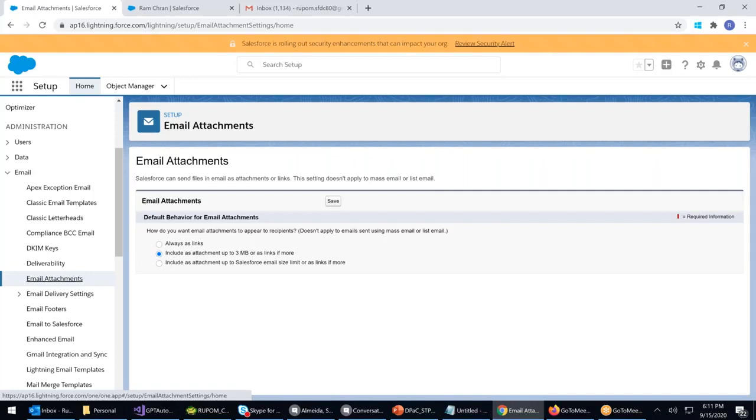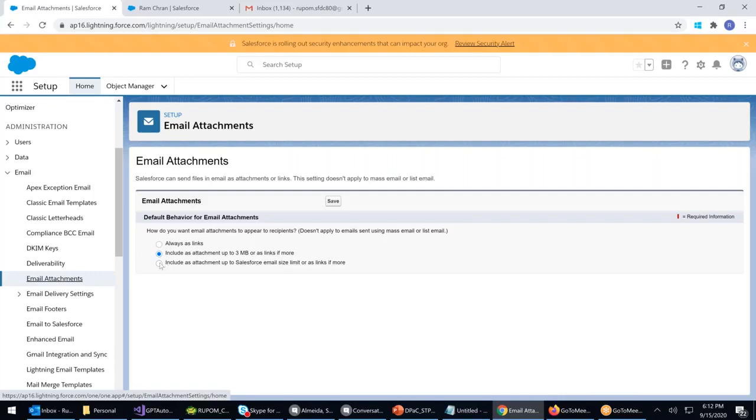Send an email from your Gmail to someone else in another Gmail and let the attachment be more than 30 MB. What will happen? Immediately, the system will upload it to Google Drive and a link will be attached to the email. Actually, the file is not getting attached. Whoever receives the email will click on that link and the file will get downloaded. From where? Not from the email, from the Google Drive. Same thing is here. Anything less than 3 MB will go as an attachment. Anything more than 3 MB, a link will be created and sent.